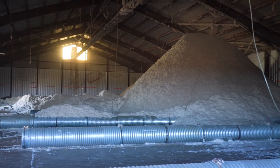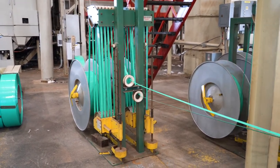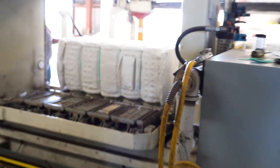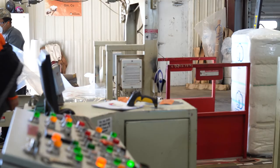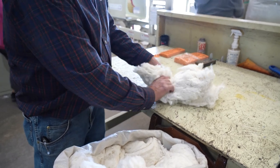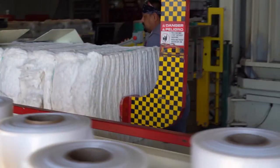This is the tie feeder, which feeds nylon straps into the cotton press to hold the cotton bale together. In the press, cotton fiber is compressed into a 500-pound bale, and then a sample is automatically cut from each side for classing. The gin worker then takes both samples and carries them over to another worker who attaches a bale tag identifying the source of those samples and ties them to that particular bale. Those samples are then sent to the USDA where each bale is classed for a wide variety of characteristics, including fiber quality, fiber color, fiber strength, and fiber length. The bale is then sent to the warehouse for storage until the next user picks it up.